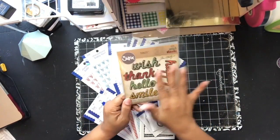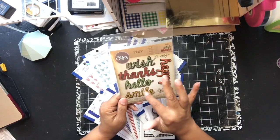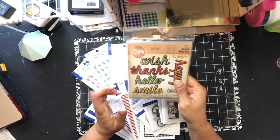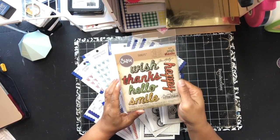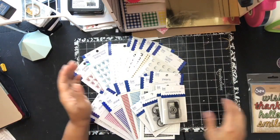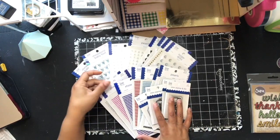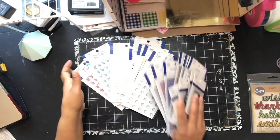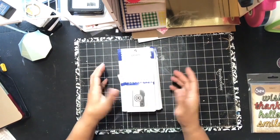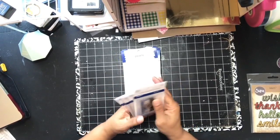Because you know they never had it in my Hobby Lobby when it was on clearance. Just had the other set. But I could never find this one at my other Hobby Lobby, but I think either one of those ones, I can't remember. But anyway, I was able to get this one, and y'all have seen that set before, I'm sure. I hope the lighting's okay because it's early and I got a light on. So again, all of her bling was 40% off, and these were like anywhere from $2.99 to $3.99 for 40% off, so they weren't that expensive. And it's 45 minutes from my house, so I figured I'd stock up while I was there.